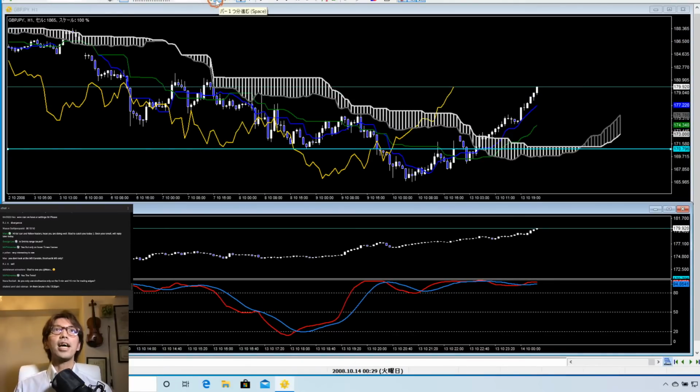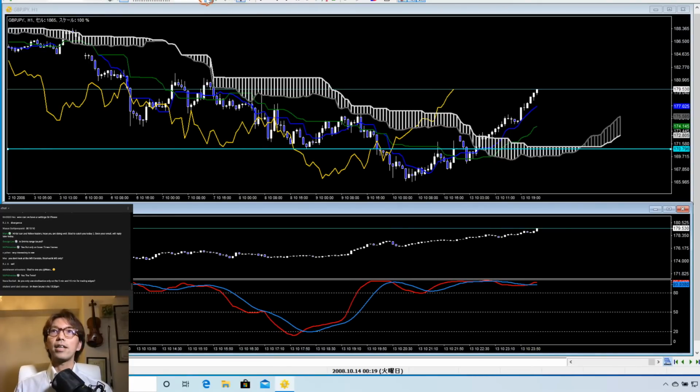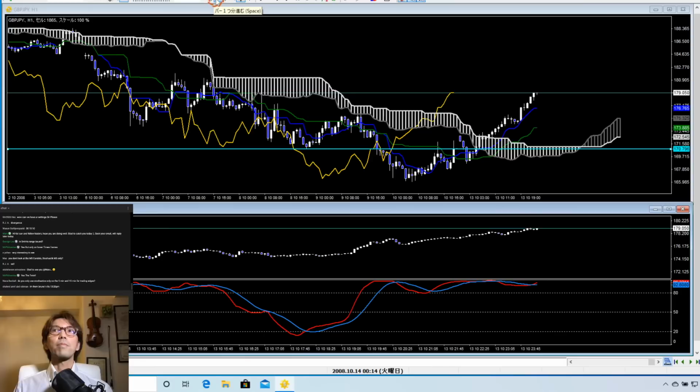Oh, hold on. Now I see the Kijun Sen and all the lines moving up in 1 hour, right? So let me just go back a little bit. So at this stage right now, looking at the 5, there is a gold cross, but all the lines are flat, right? I mean the Senkou Span B and the Senkou Span A and Kijun Sen are all flat, right?